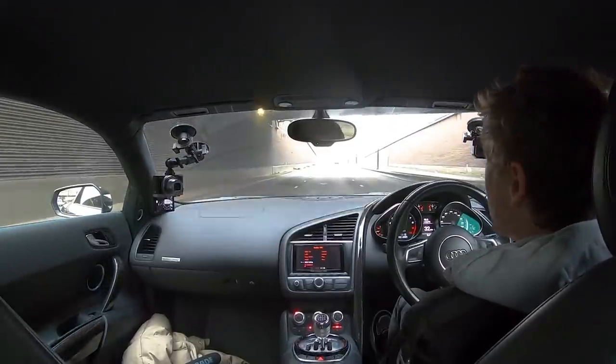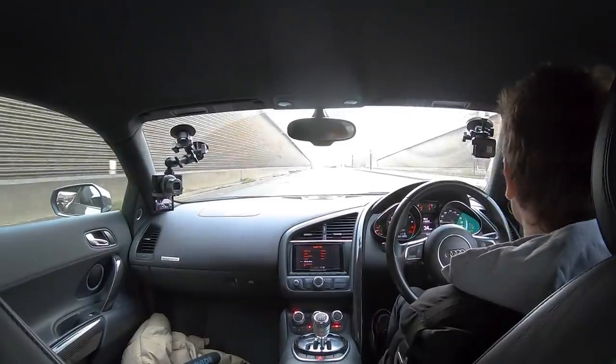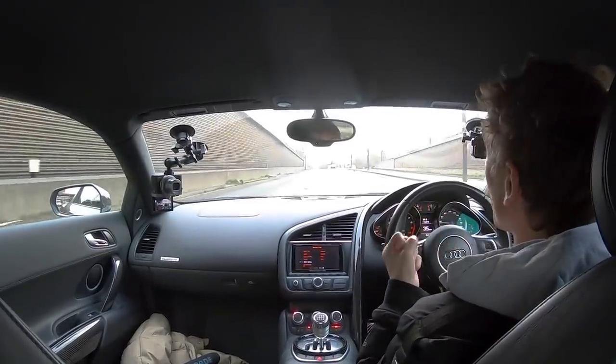A few options. One — just a base colour. I'm going to overlay a few options as we go, but a base colour could potentially work. We could do green, something like that, a green R8, or blue. I actually really like them when they're completely blacked out — these cars. I think they look really, really cool, but I'm not sure that will pop quite enough. Let me know what you guys think, but that could be an option: a fully blacked out R8.